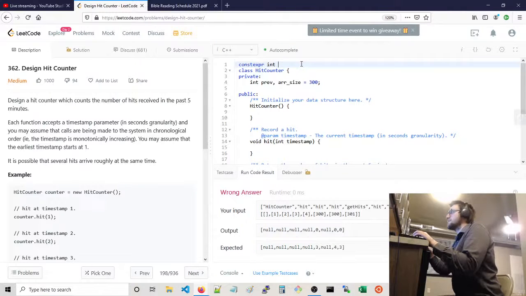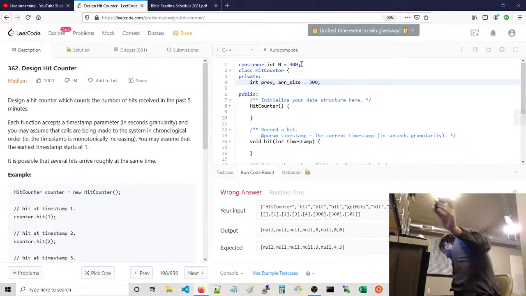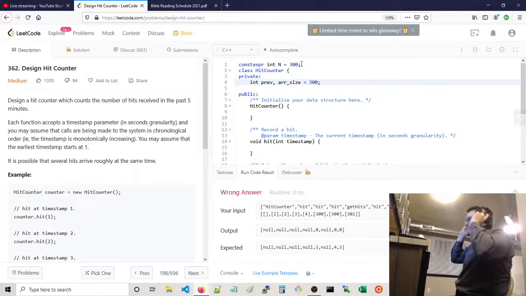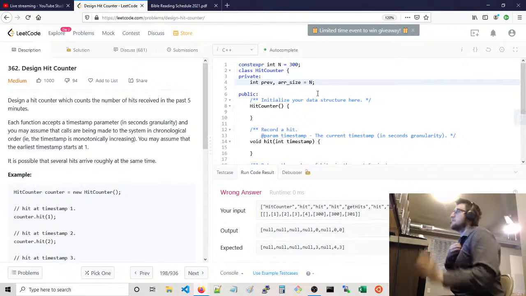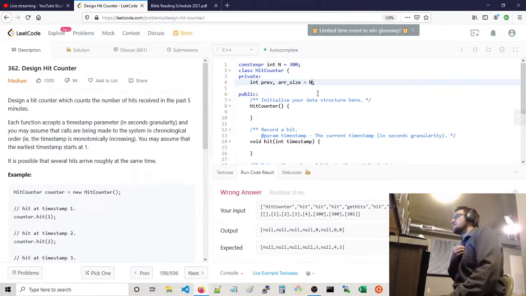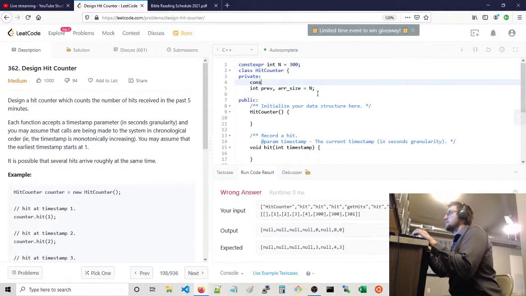I don't know if you can have constants, like a static constant for the class. I haven't really done that very much. I think I tried doing that once, but like a static const expression. I don't know, we could try it.